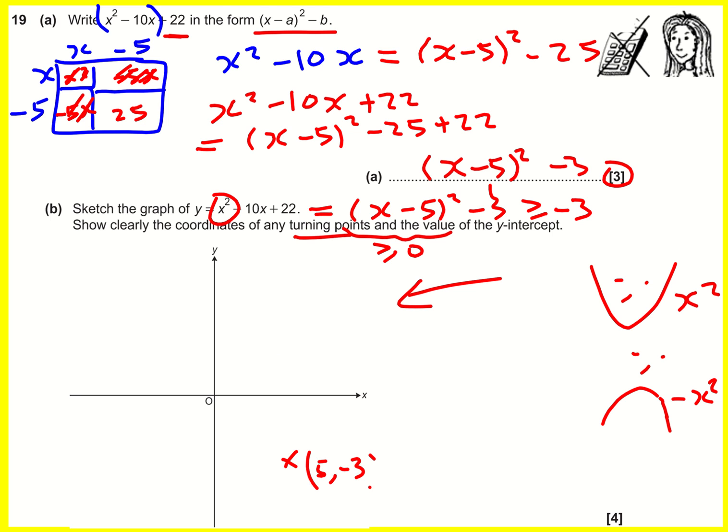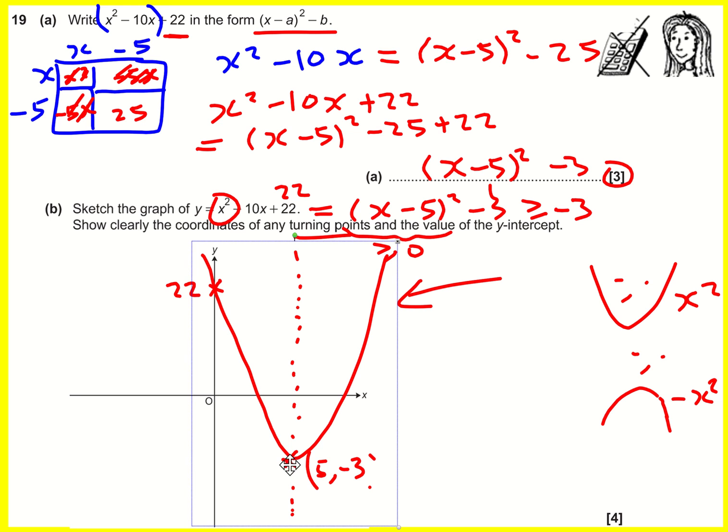We're not asked about the intercepts with the x-axis, but we are asked about the intercept with the y-axis. And for that, we can just let x equal 0, and it's 22. It's going to be up here somewhere. And now, as long as we do our happy quadratic that goes through these 2 points, then it's all good. You should try and make it roughly symmetrical, because in fact this becomes a line of symmetry, not required in this question, required for A-level.